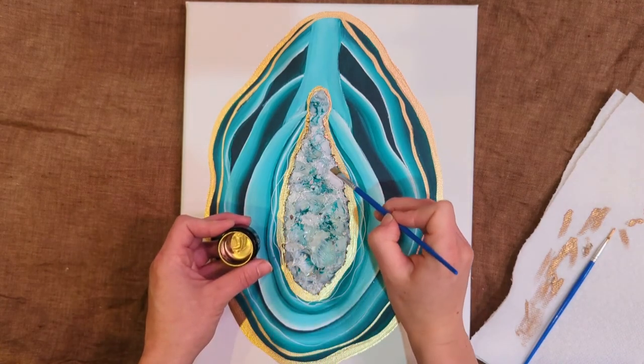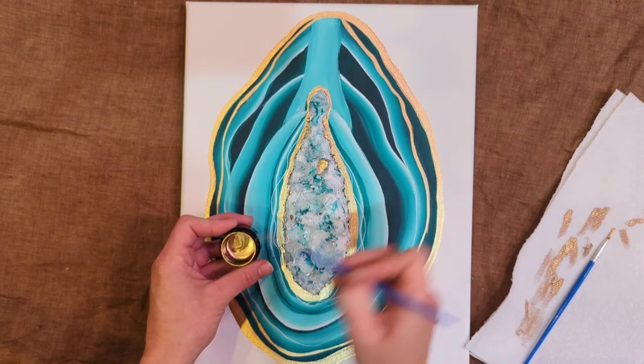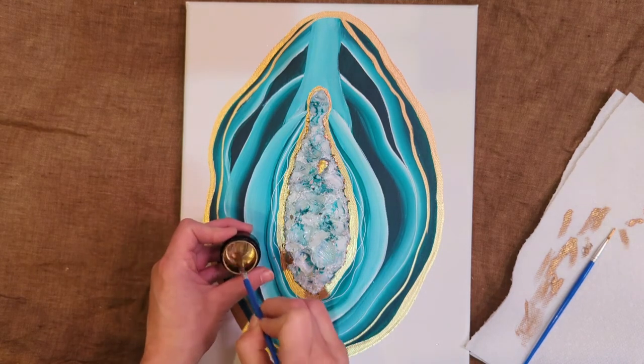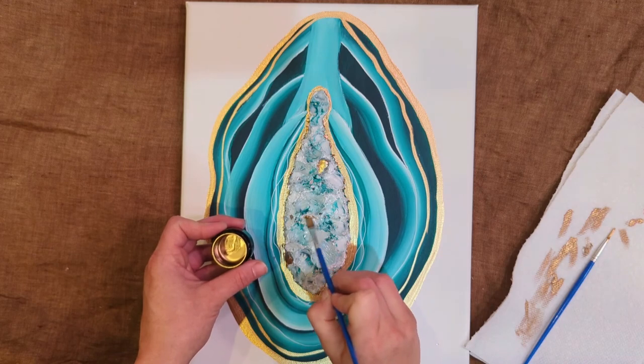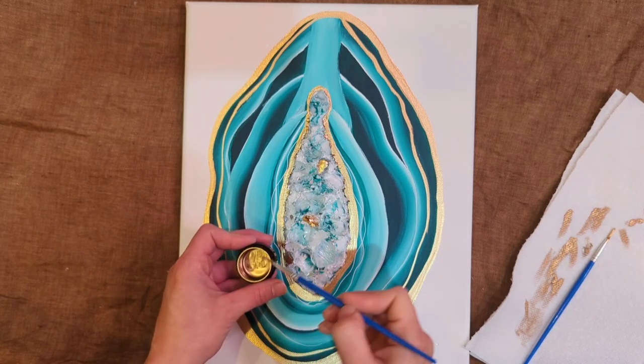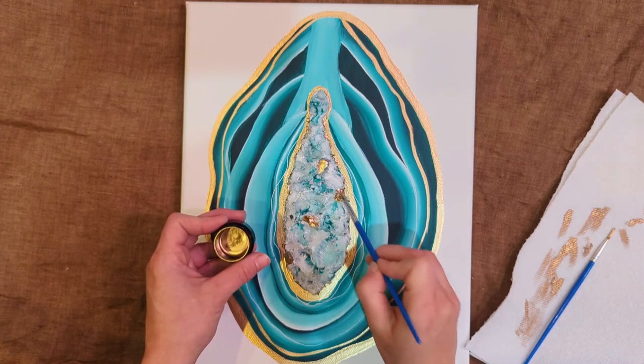And then if you'd like, you can add some gold on the glass pieces themselves. And once you're finished with this area, your painting is totally complete.